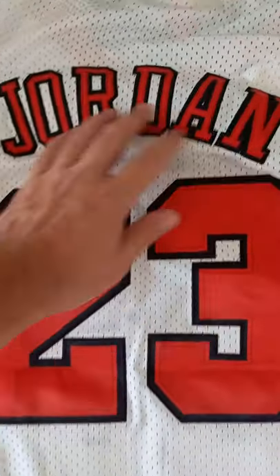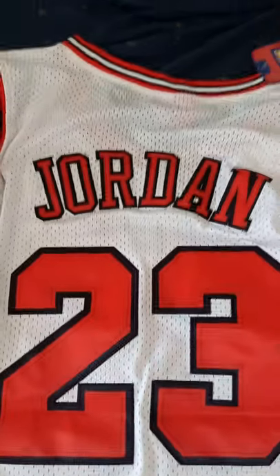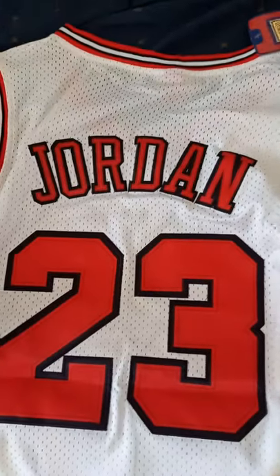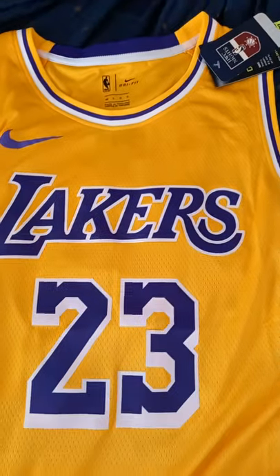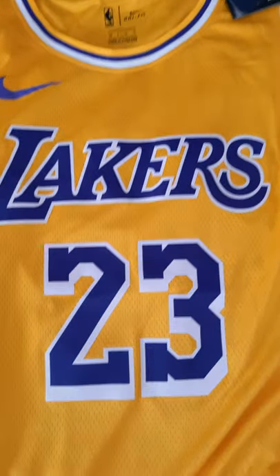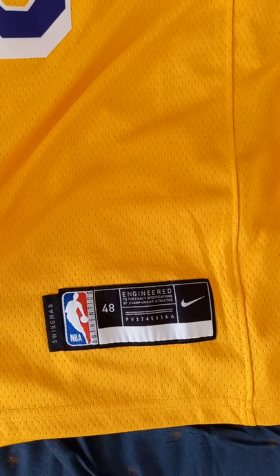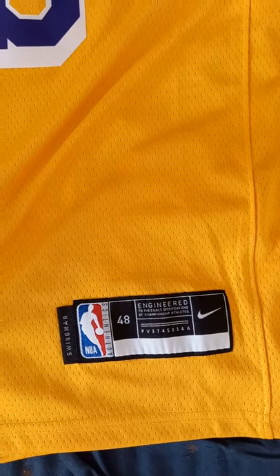You can turn it around — great number lettering, it's a bright red and it looks great in this color. I'm really happy with this one too. The final one is the Lakers 2020-2021 — this is the modern one. As you can see, the holes in this one are bigger than on the classic ones — that's a nice touch. We have the NBA authentic badge.